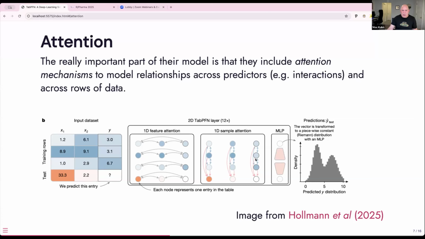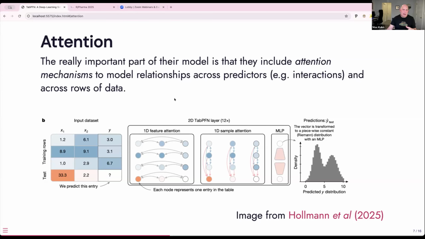And from that model, once you push your data through, you basically get some posterior distribution as symbolized here. Now, one of the interesting things is, like I said, there's no actual estimation. In fact, the training set isn't really a training set because you're not estimating anything from it. So the way their model works is you take the data that you have, which we would normally think of as a training set, and you concatenate the data you want to predict to the bottom of that, like shown here. And what they do is they push this data set, the entirety of it, through the network at once.